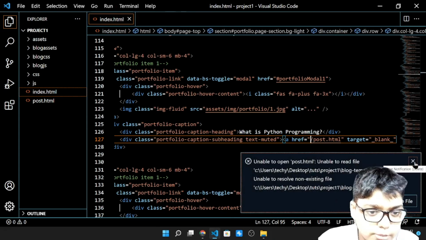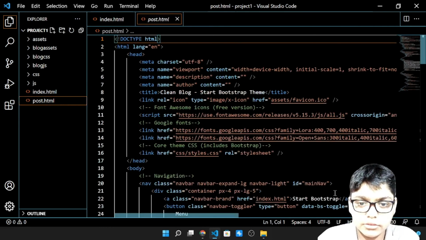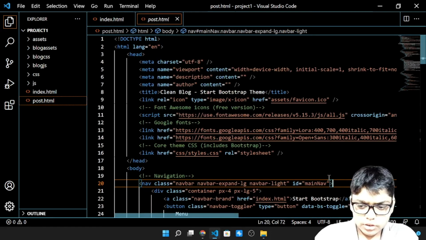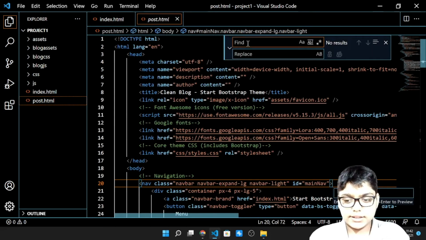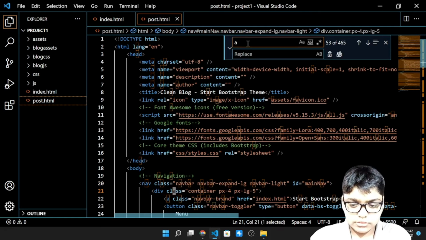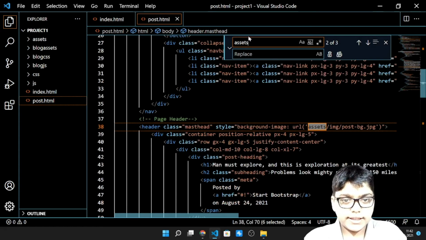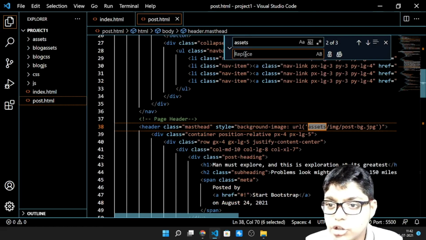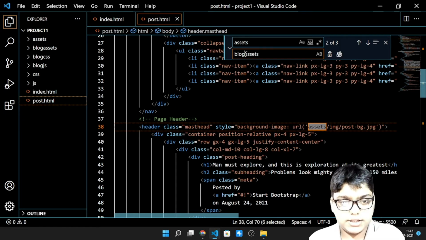I am going to press F3, and in the assets, replace it with the blog assets.